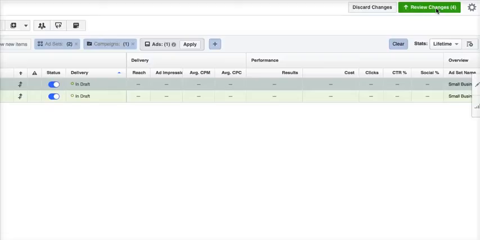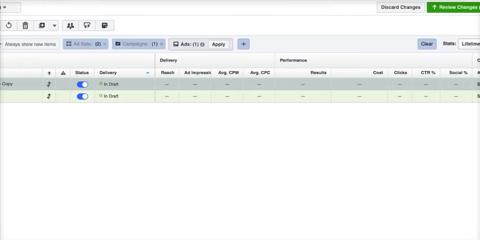Now if you find you've gone in here, you've set up a new campaign and everything, and you don't like what you've done and you don't want to upload it to Facebook, you just click on discard changes, and everything would be deleted and it wouldn't go any further. Now every time you come back into your Power Editor, it is populated automatically with all the up-to-date information that is within your ads manager. So in the past we used to have to upload and download into Power Editor. We don't have to do that anymore. All we have to do is review changes to send your ads to Facebook. Otherwise everything else is always up to date in here.